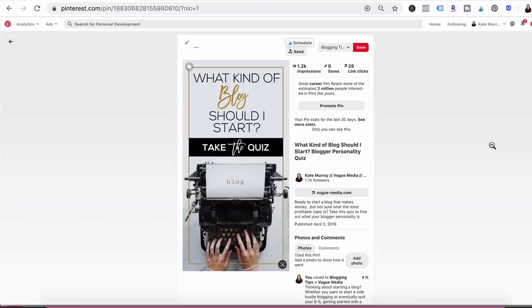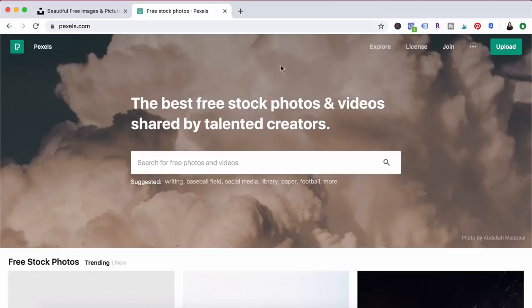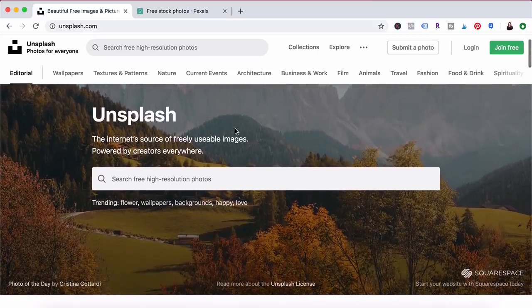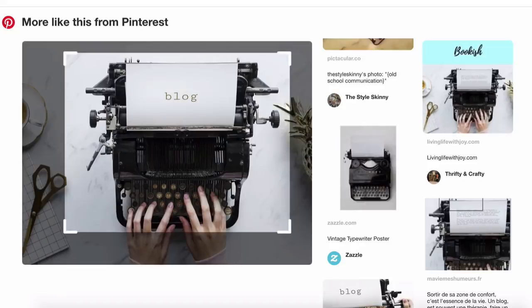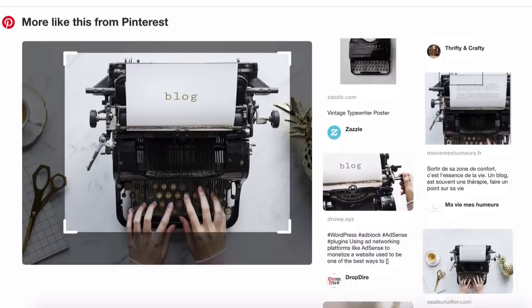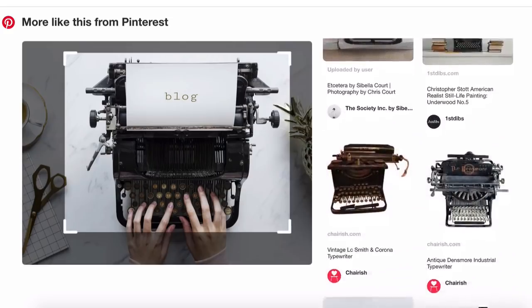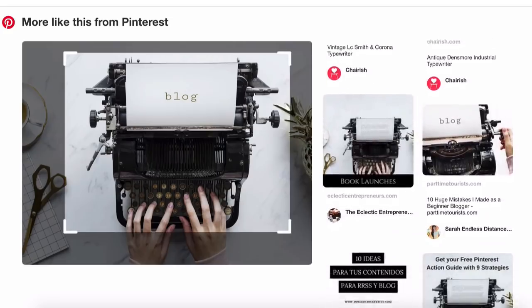Here's a pro tip. Do not use free stock artwork because the Pinterest algorithm recognizes photos. So it's likely that any free stock has already been categorized, and if it happens to not be in your intended category, you just won't get results. Watch as I scroll through the use of this stock photo, and you can see all the other pinners who are using the same photo on Pinterest.